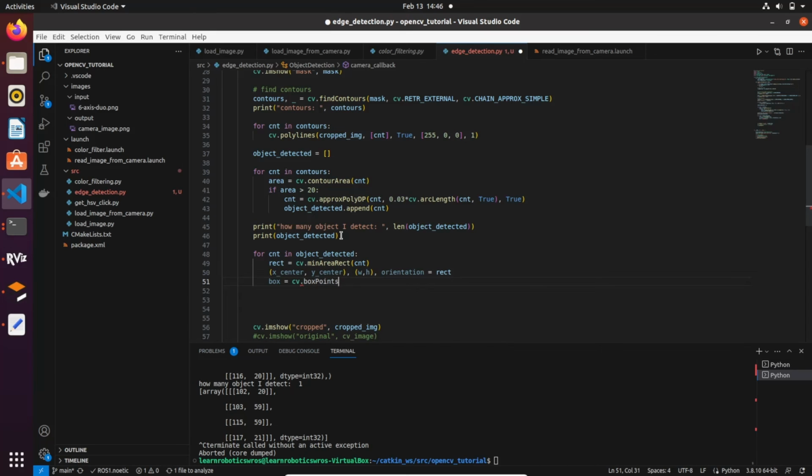And basically it is going to create a box from this pixel here.